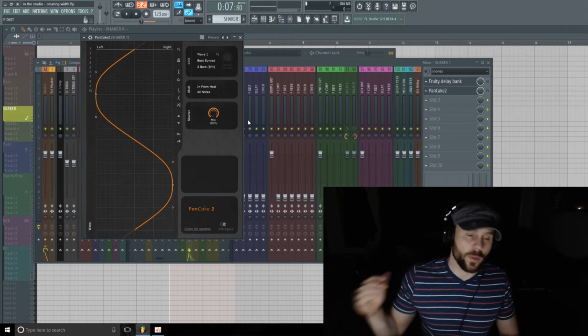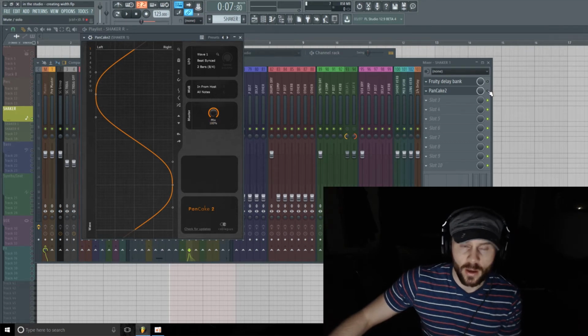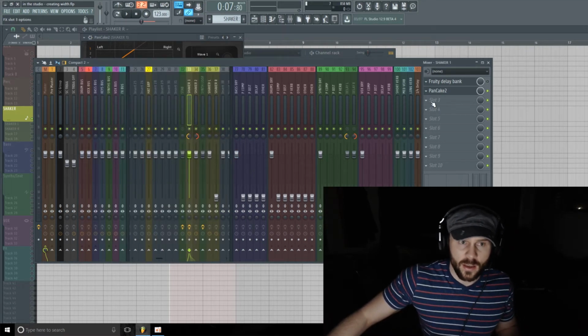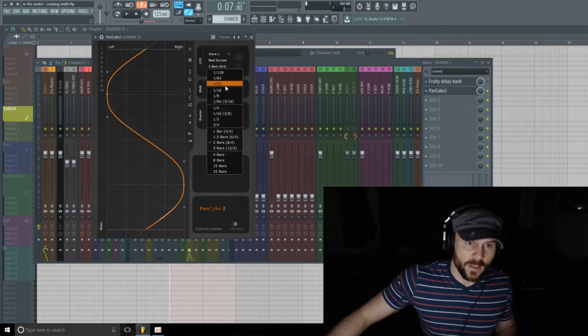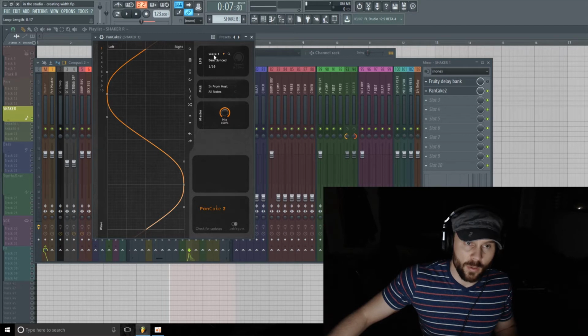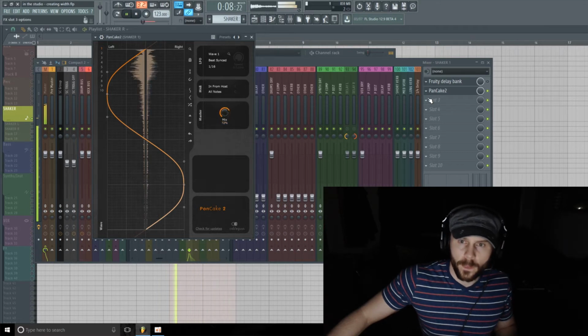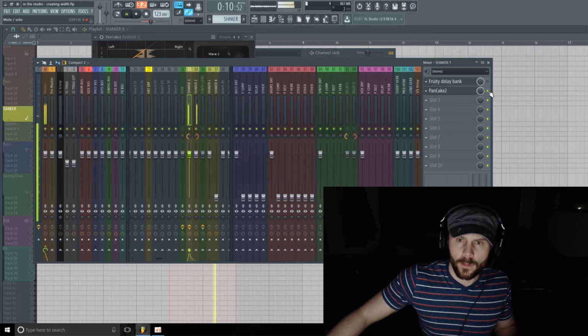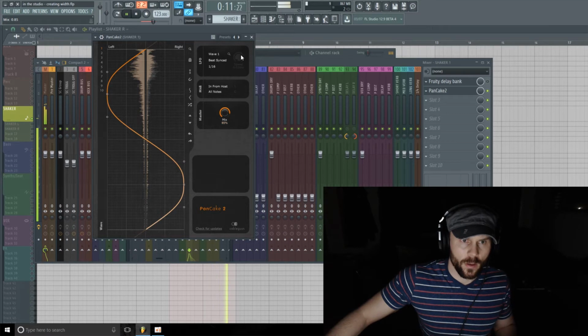So there's lots of things you can do with panning to create width, but for a sound like this, a little 16th shaker pattern, I might do a fast synced rate. So maybe we could try a 16th rate and then just pull up the mix here. Creates a little bit of width. Could even change the synced rate, try some different ones.